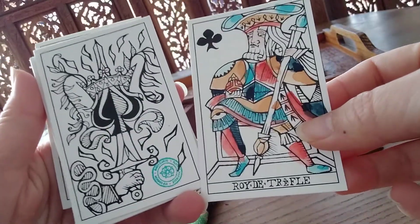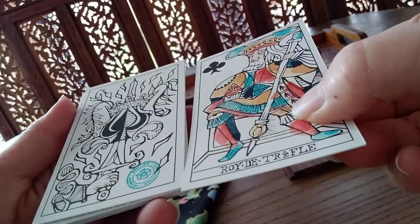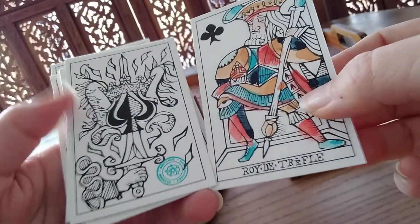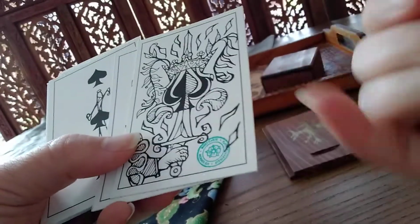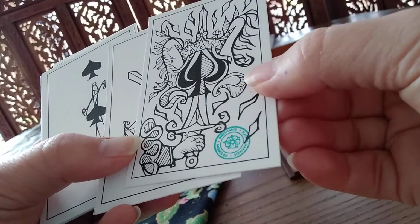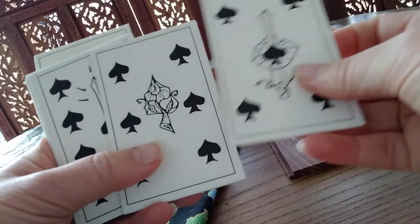I don't. I use these in a different way. I use them for pleasure. It gives me pleasure to just touch and look through them, and every once in a while I play with them. And I love that stamp. It's very much in the old tradition of Marseille cards there, or what we now know as Marseille, even though they're not necessarily from Marseille.